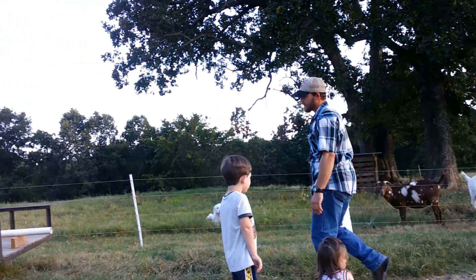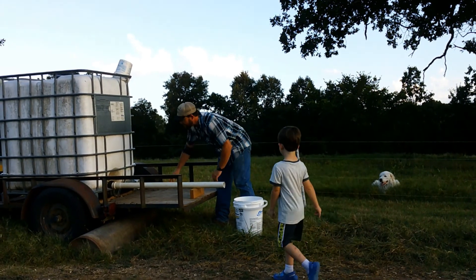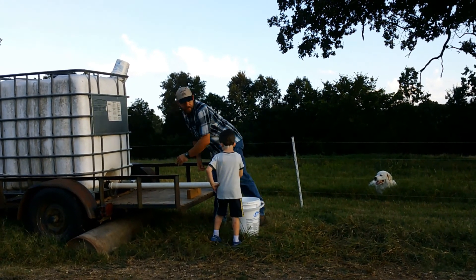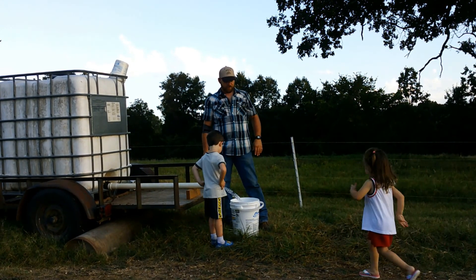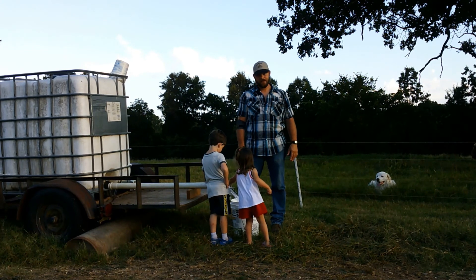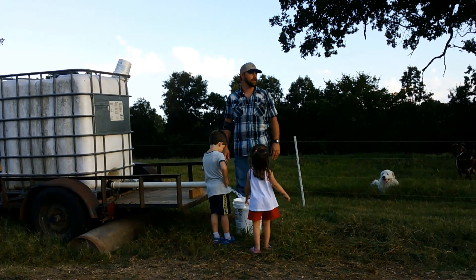They do have electric fences down here so we'd better stay off them — they will get you. But they are a cheap alternative to woven wire or something like that, and I actually like it better than woven wire. If you get the regular field fence, these nannies have a small enough head they can get their heads stuck, and that's a pain. When you come in, you've got a goat hung up all day. We've been there and done that.